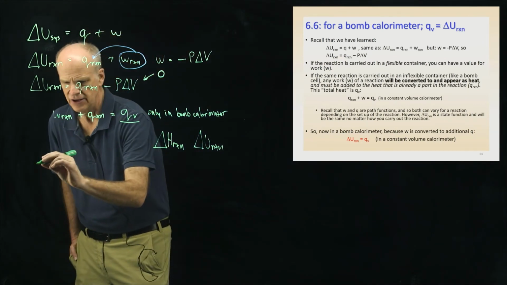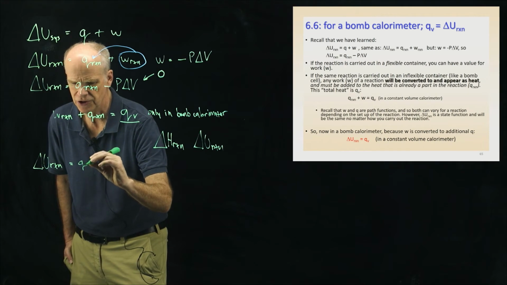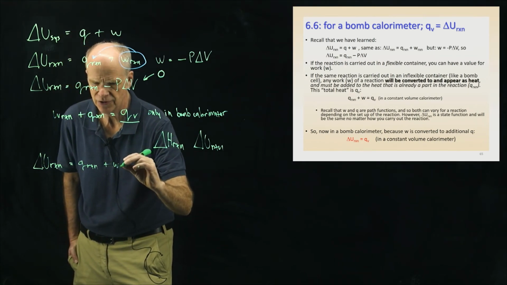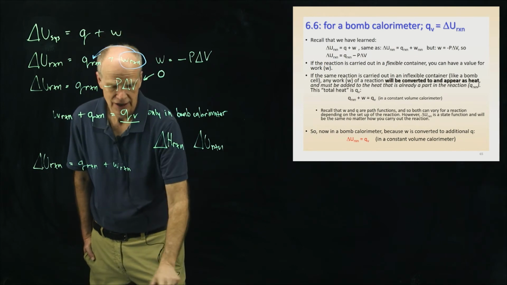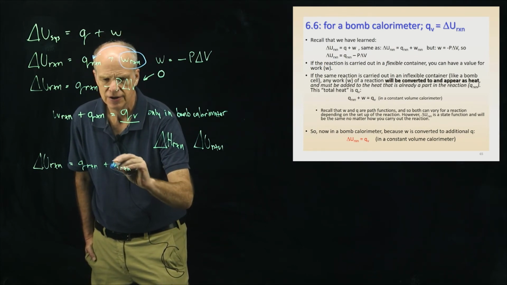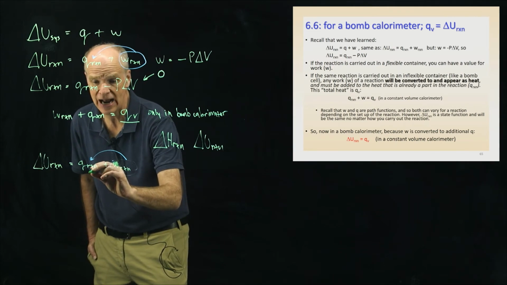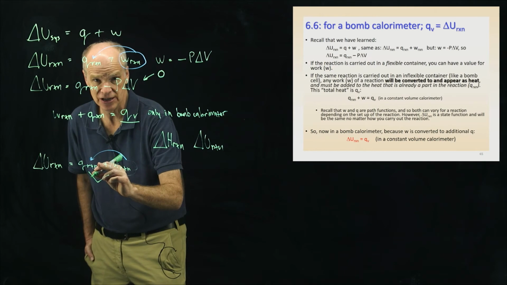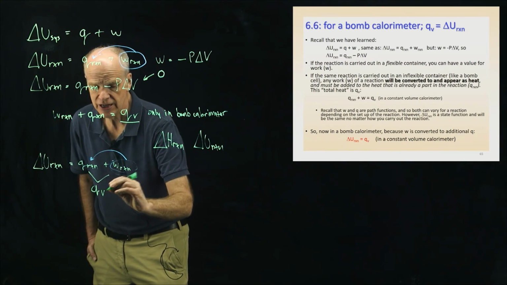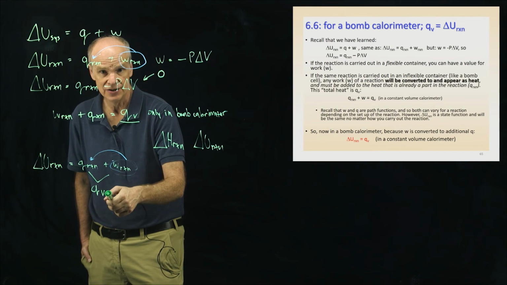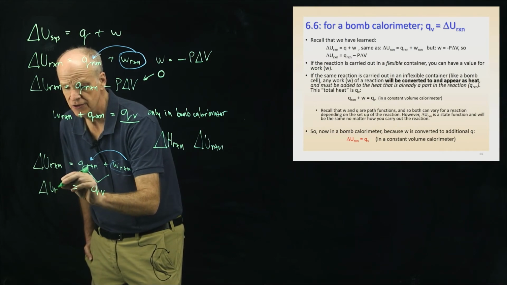Okay, so here is how I think about it. Here is the change of internal energy of the reaction, and it's going to be equal to the Q of the reaction plus the W of the reaction. But we learned that when we're having this reaction occur in the bomb calorimeter, again, all this W of the reaction is going to be added on to the heat of the reaction. So those two terms in a bomb calorimeter are added. So now after we add these joules from the work and the heat, we get a total heat, which is QV. So you can see that here the total heat, the heat at constant volume for this chemical reaction, is going to be equal to the change of internal energy of the reaction.